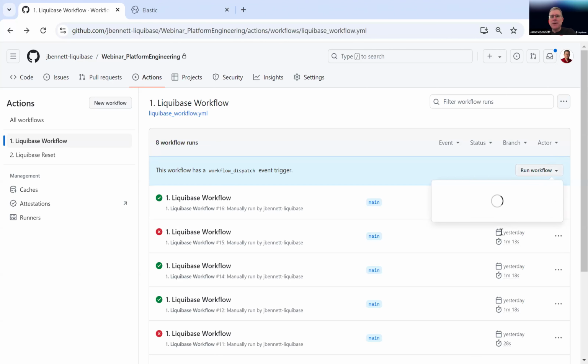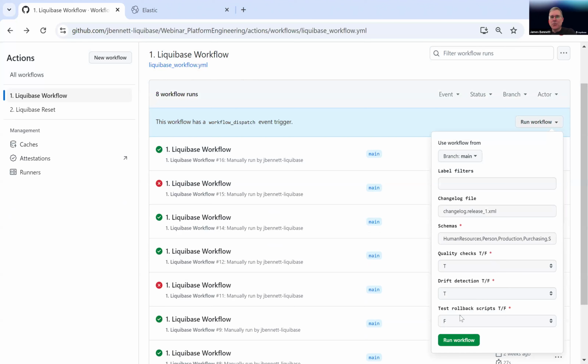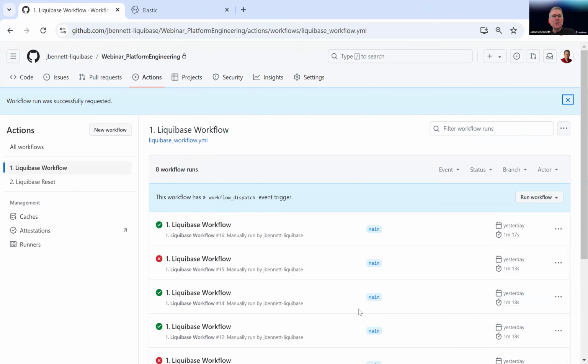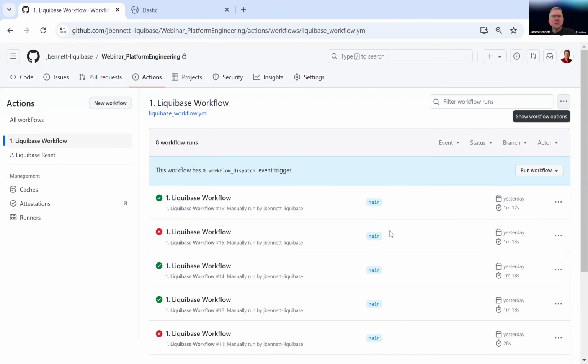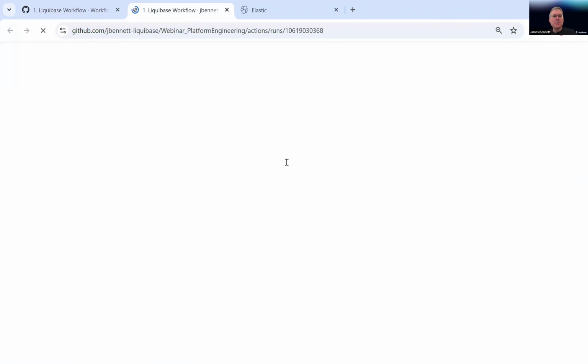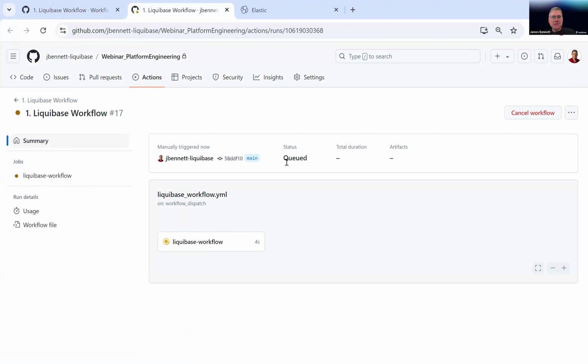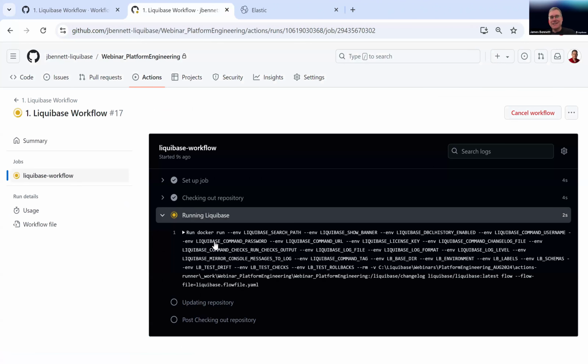And in order to do that, I'm going to go ahead and run a workflow. Now I'm using GitHub Actions, but this would apply to really any automation tool or any platform. I'm going to run my workflow, and what this is going to do is use Liquibase on the back end to deploy the outstanding changes that are pending in order to get my base database up to where it needs to be so that I can start developing and testing the code that I'm about to write.